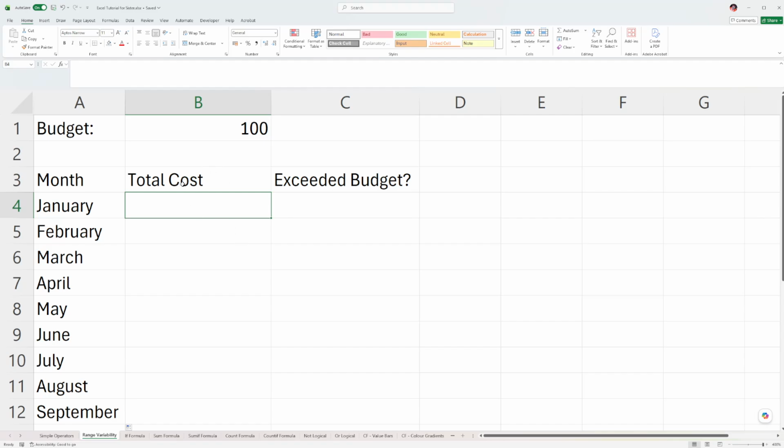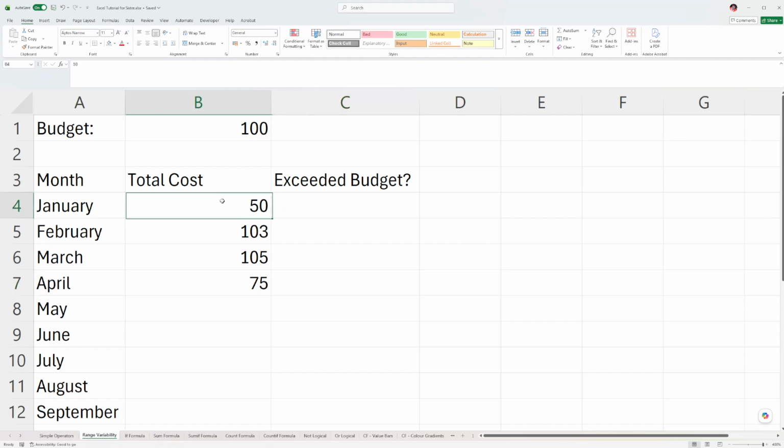Now, let's say that every month you're going to enter into this budget exactly how much you spent. Let's say that you did very well in the first month and you only spent 50. And then let's say second month, we'll just fill in a couple of kind of fake values here. So 103, I don't know, let's say, again, 105, had a couple of difficult months. And then let's say 75 for April.